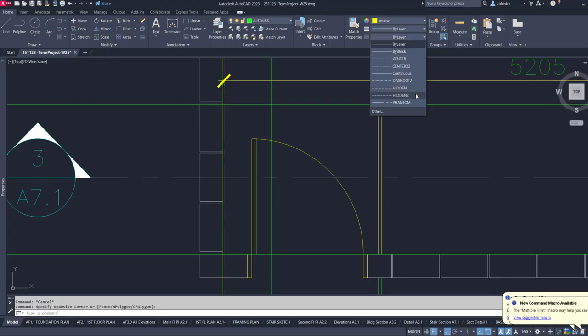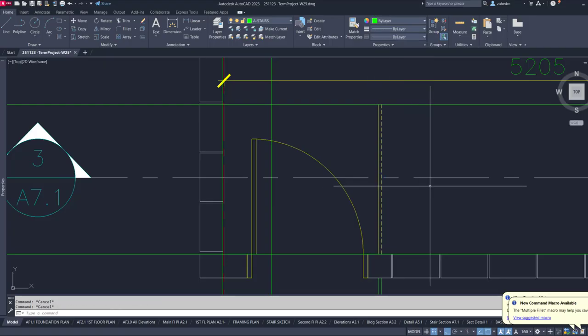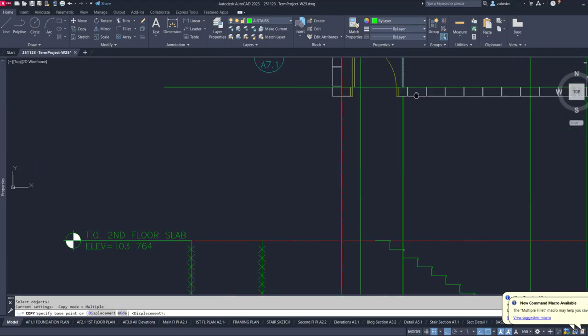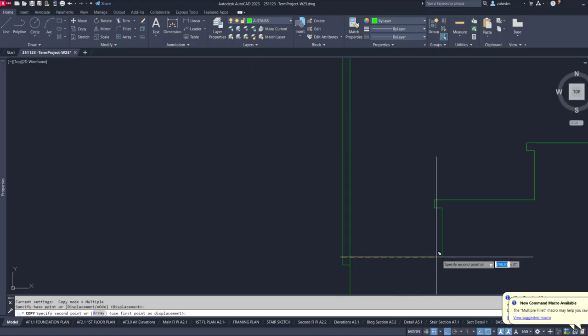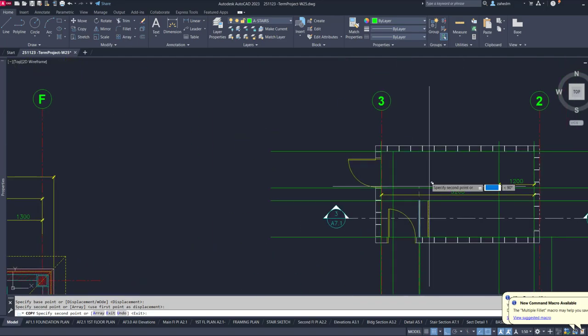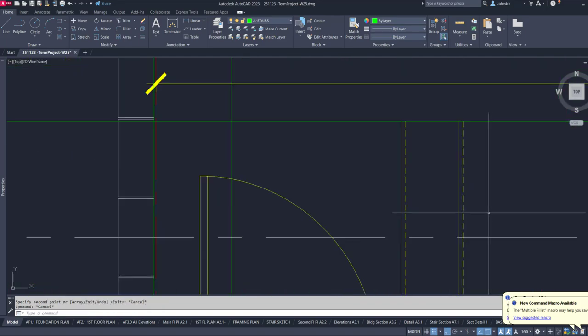I'm going to use hidden 2. In this case, these are all now ready to be moved forward, like from this nose to this nose. Go back up. Look at that. That's beautiful.